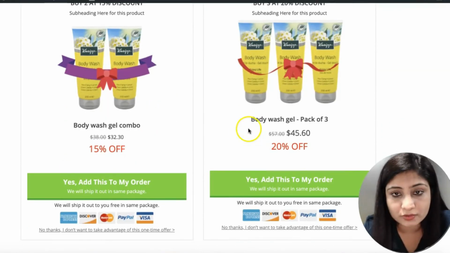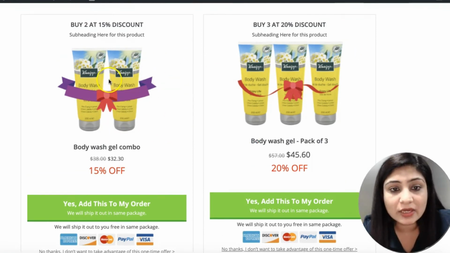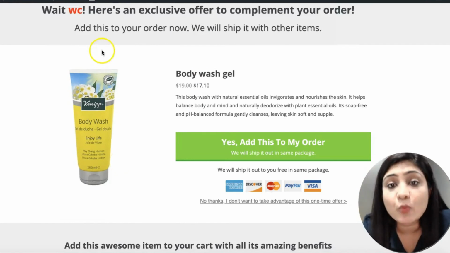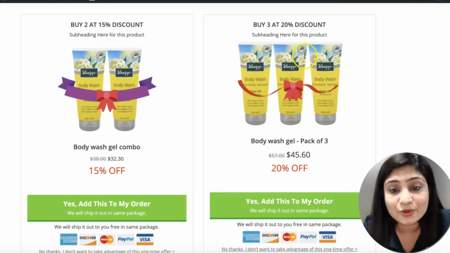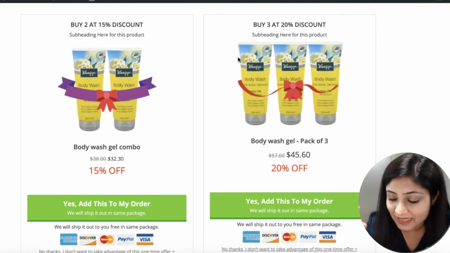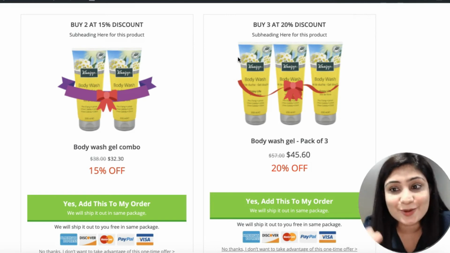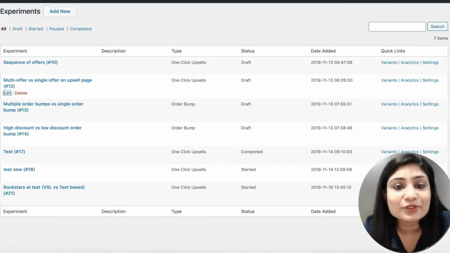So these are two options, two choices. You're offering buyers a choice between two offers, right? Buy 2 at 15% off or buy 3 at 20% off. And that's the A version, and this is the B version, which is just one single offer, buy 1 at. Well, my intuition says that this one will convert better because offering a choice is always better than placing just one single offer on the table. But your buyers will decide whether offering choice works better or just presenting one single offer on the table works better. So you can go ahead and put that to test.